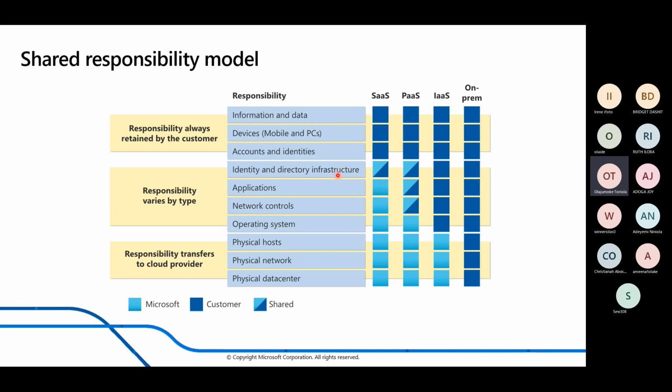Identity and directory infrastructure, if you need it, because as you go on premise, you will need something to identify you as a user on premise. Today, if you are in an environment where you put in a username and password before you can do anything on the network, that is an identity and directory infrastructure that has been set in place to authenticate you, to accept you in. Accounts and identities, yes, it is on-premise. You are going to be the one that will take care of all of these. You can see the responsibility. Then lastly, the information and data, you will build that.